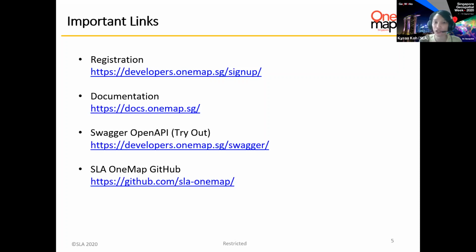The documentation page is our OneMap docs. Swagger is for developers only, for example to check all the responses and data, or you can try it out. I will give you a glance. And we have a GitHub page that consists of an authentication module and some samples for iOS and Android. We also have a web-based sample as well. I will show you a lookup if you use our OneMap Leaflet JS, for some trial purposes, later.